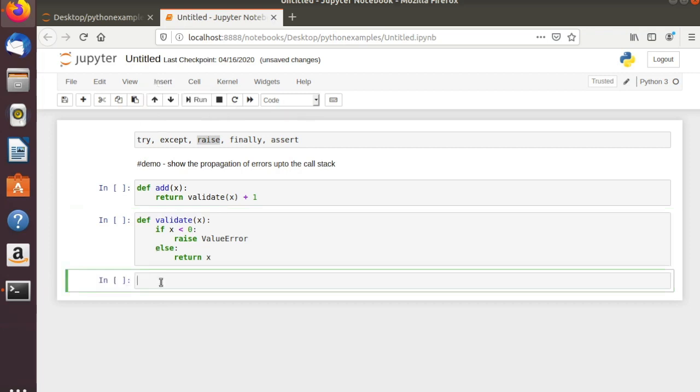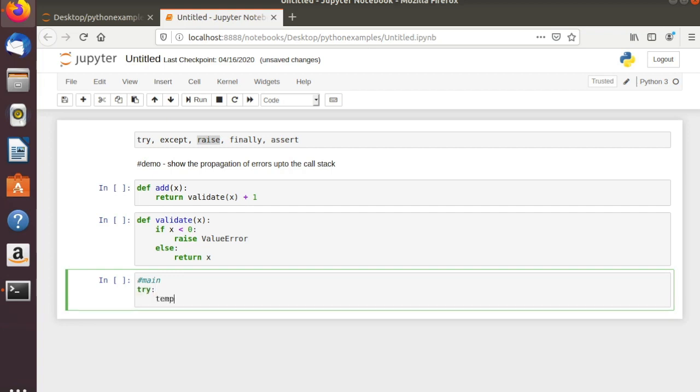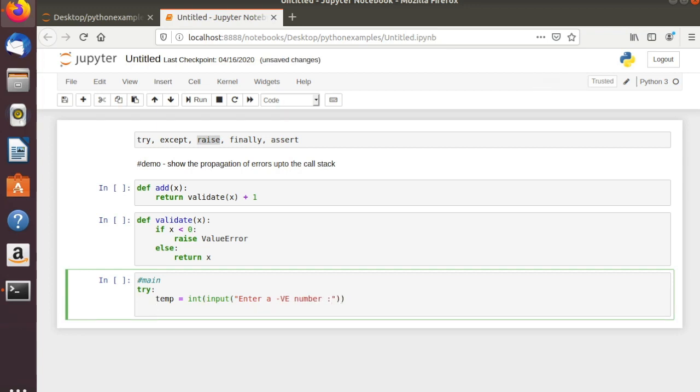Now let's write the main block. In this main function, let me use try. Then we will use a variable temp equals int input. Basically I am taking input from the keyboard: enter a negative number.